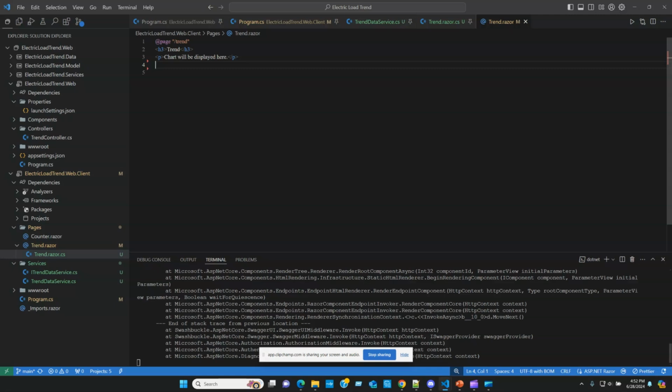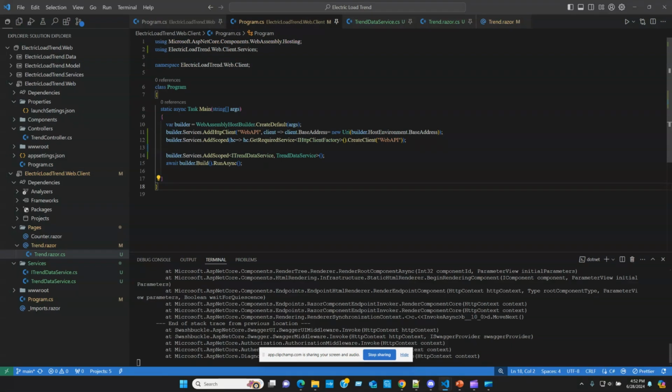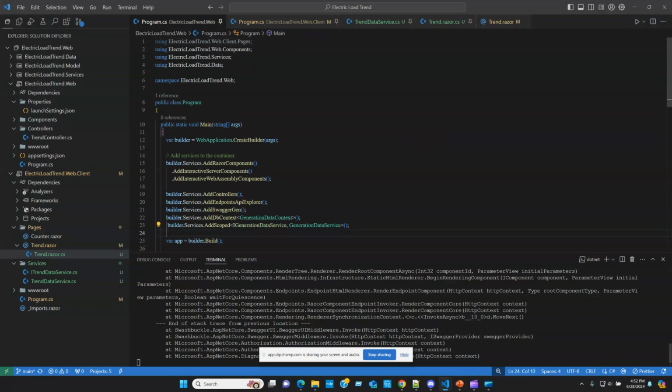Just briefly, the first time the page gets loaded, it is going to use the interactive server mode. So the page will be loaded from the server, and all the WebAssembly components will be downloaded in the background. The first request is always from the server, so the server does not have the dependency injection. That's why it's failing.